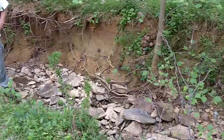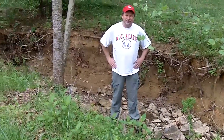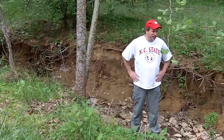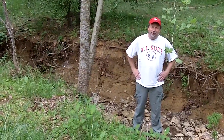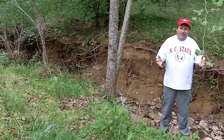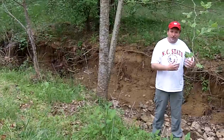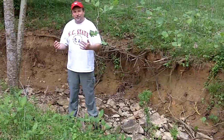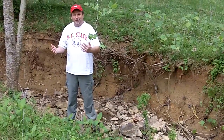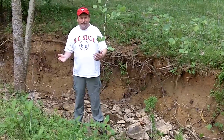Is this typical of a lot of urban streams that you see, and what causes this bank erosion? It is typical, Mitch. We see that the increased stormwater runoff that occurs when we have development leads to more energy in the system and more erosion. Compounding that is the fact that lots of homeowners remove the native plants that help to hold these streams together and replace them with turf grass.